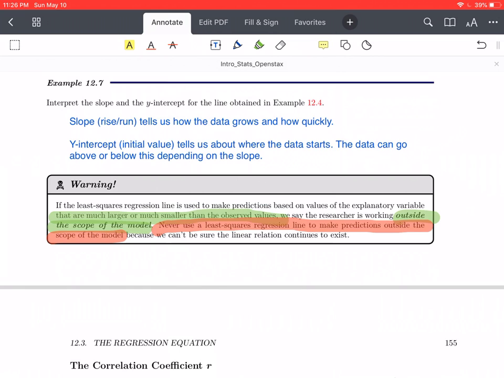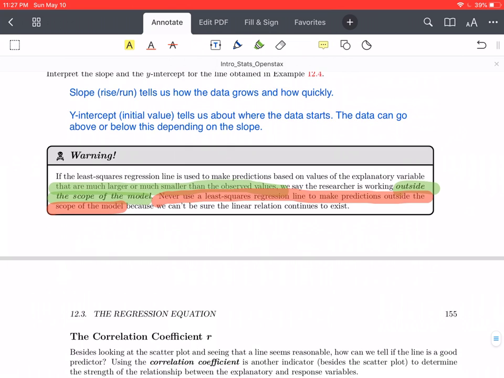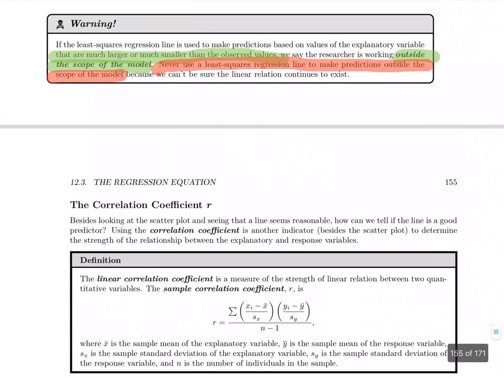Okay, so we can use it to make predictions and try to understand what's happening inside that data set, right? So in our example, we're going from 75 up to 200. So if I wanted to try to predict the value at 136, I could go ahead and use the line to do that. But if I'm trying to predict what's going to happen at the value of 2000, that's way beyond the scope of our model. So we would need to get more data, make a better model, something like that to accommodate it. Okay.